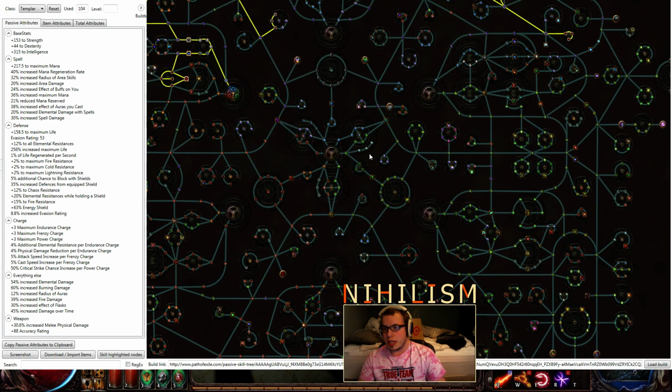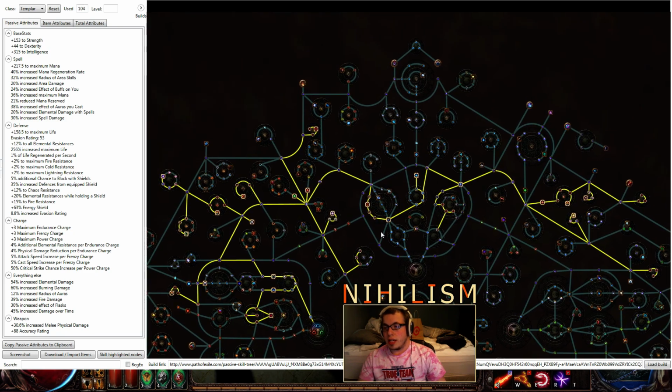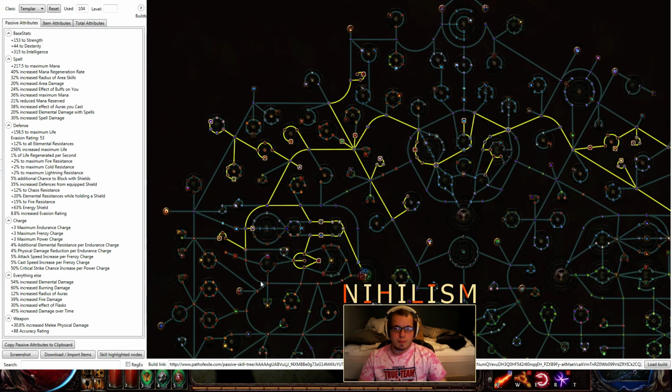But I prefer staying up here, just not doing iron reflexes. You take a little more damage on average, but with the flask nodes on Witch, and if you have a granite up, you have a ton of armor. So that's the skill tree. It's pretty simple. I'll have a link to it in the description.